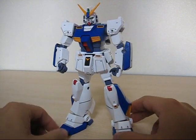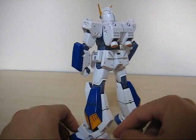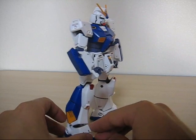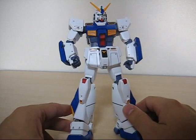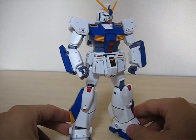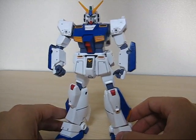I think the first thing that I noticed is how blue this guy is, and despite the fact that he only has one plate of blue parts, I think they really go to good use because the legs really stand out and the yellow and blue work really well. Although the original Gundam is awesome just because it's the original Gundam, I think this has a more modern design and I think it looks a little bit sharper overall.